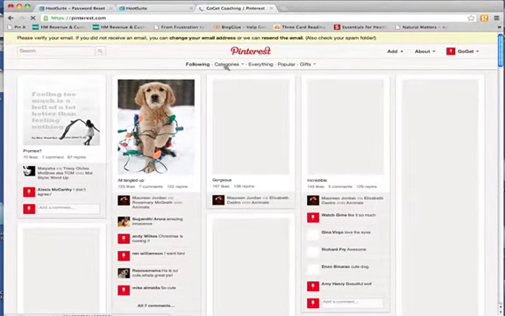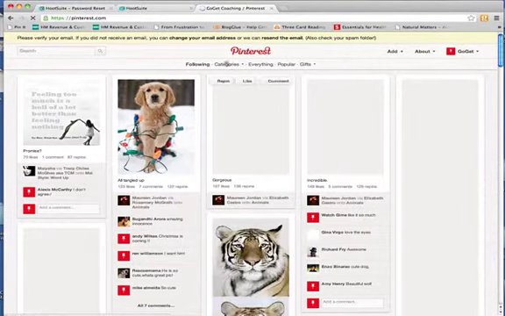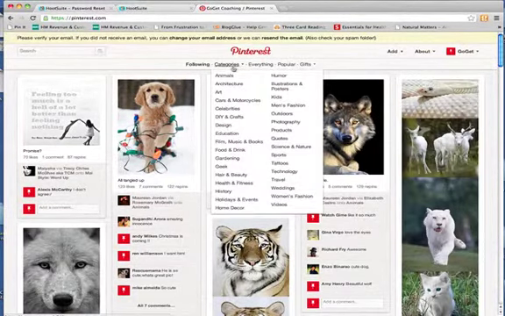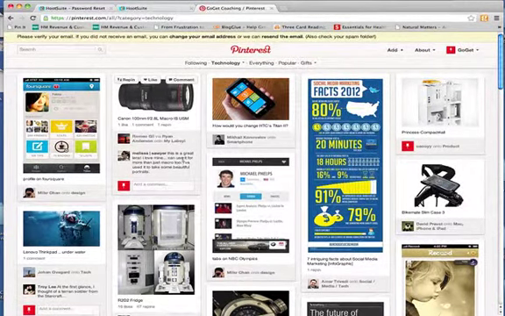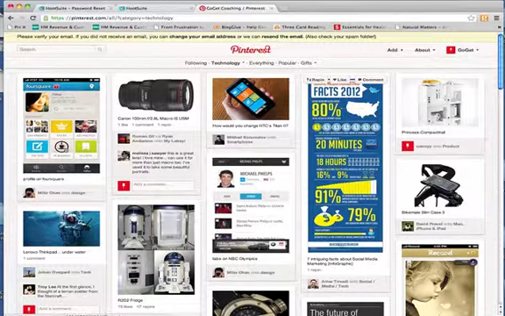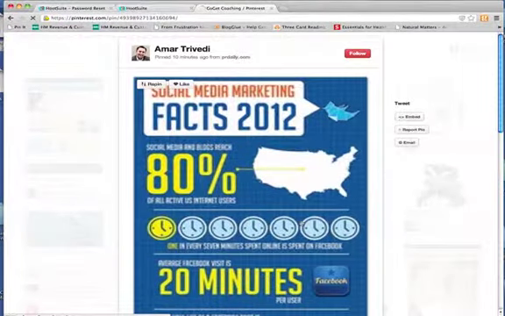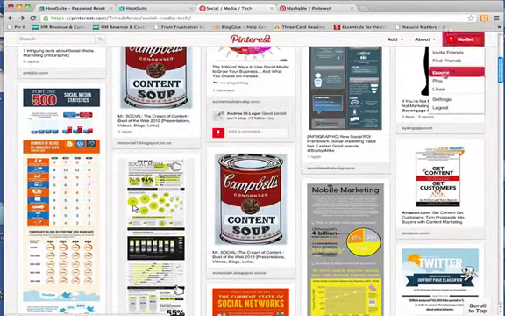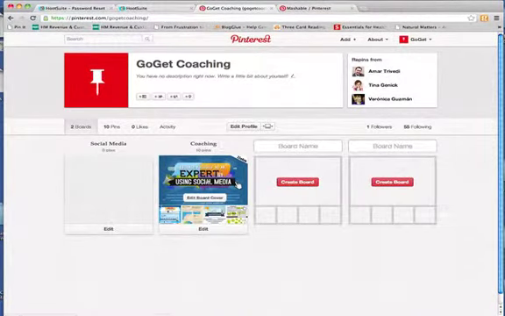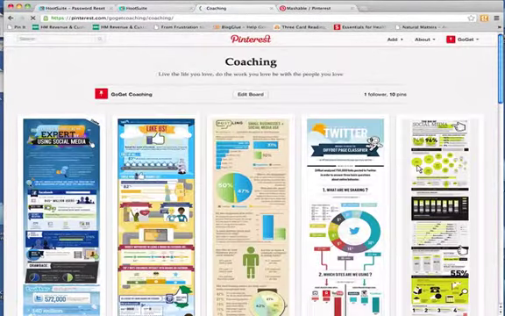So that was a little bit on the quick side, but basically what you do is you go into there, you look at, say for example, the categories, and I'm going to be using this for, let's say, social media, so I'll go into technology, and you'll see that there's a whole raft of things that I'm not particularly interested in, cameras or whatever, but I am interested in the social media, so I'll go on there and I will repin it or like it. This is all about sharing what other people have done and sharing what you've done. So if we click onto the coaching, what I've done is I've just repinned 10 items. So experts using social media, posting, etc.